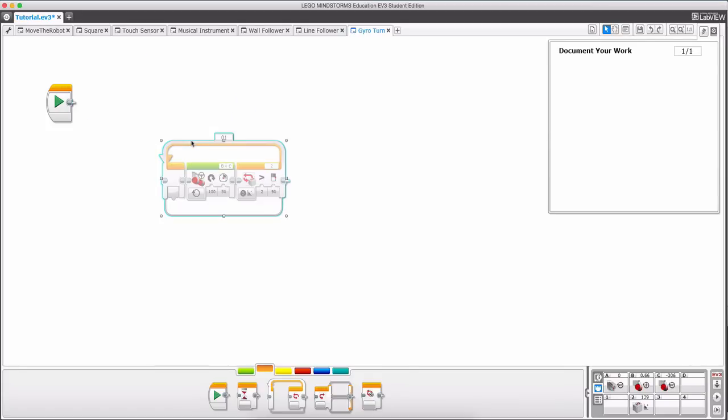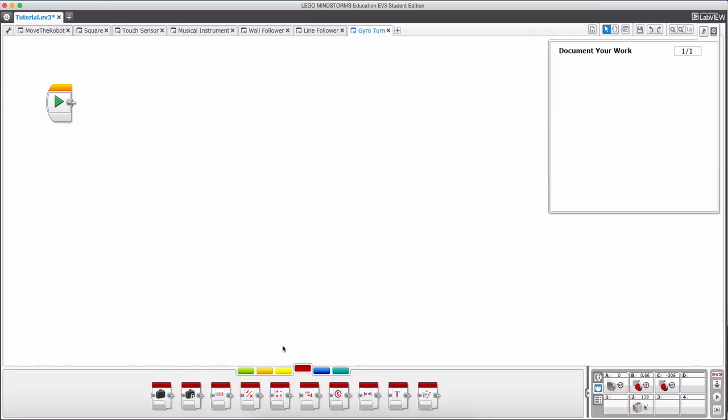I'm going to get rid of this one and make a variable. This variable is going to be our desired angle, so let's call it target angle. We'll be able to dictate what that is right here. We actually haven't talked about variables in these tutorials — we've done constants, which are very similar but not exactly the same. There are two different ways we can do this: we can write a variable, which sets target angle to a value like 45, meaning when it runs through this program it will set target angle to 45.